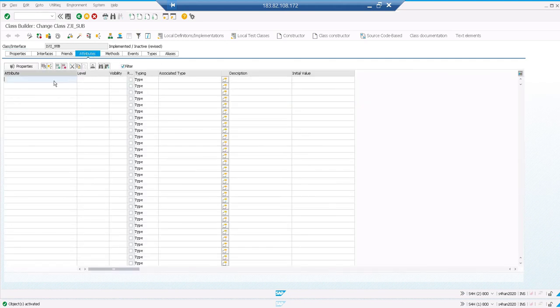Now I'm going to create subclass attributes. Subclass instance attribute one. It's going to be an instance attribute and it's going to be public, character 10.